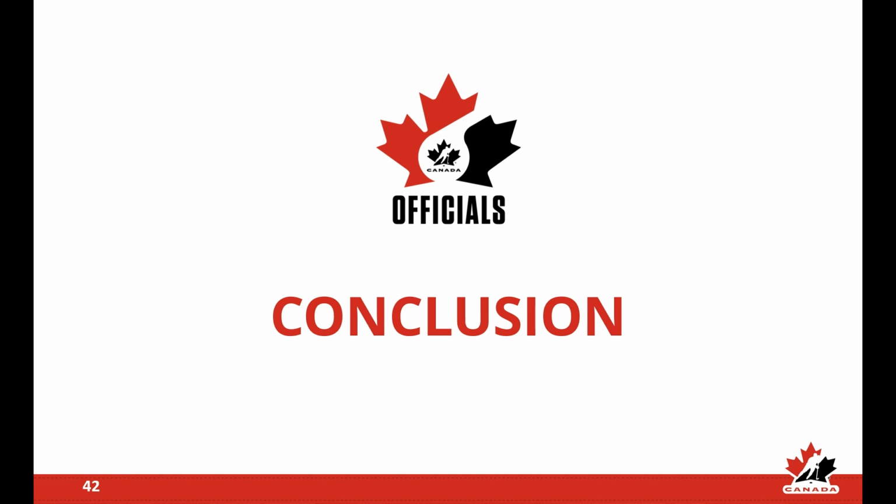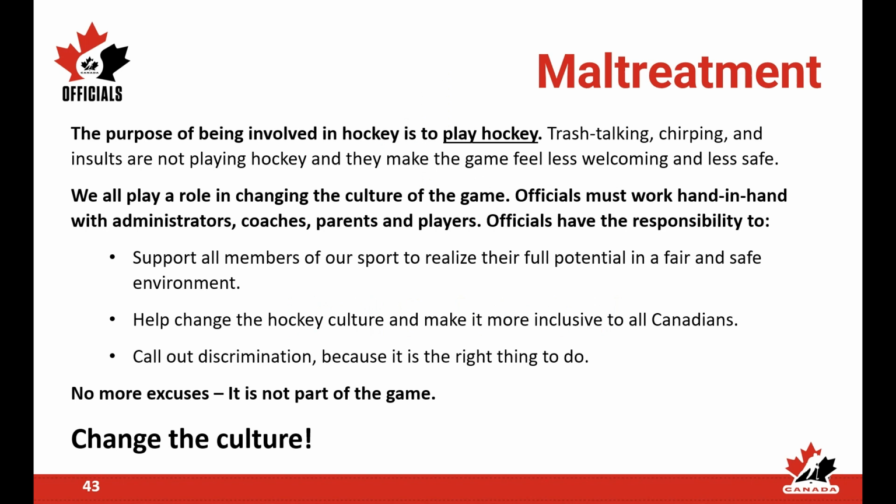So, in conclusion of our maltreatment module, the purpose of being involved in hockey is to play hockey. Trash talking, chirping, and insults are not playing hockey, and they make the game feel less welcoming and less safe. We all play a role in changing the culture of the game. Officials must work hand in hand with administrators, coaches, parents, and players. Officials have a responsibility to support all members of our sport to realize their full potential in a fair and safe environment, help change the hockey culture and make it more inclusive to all Canadians, and call out discrimination because it's the right thing to do.